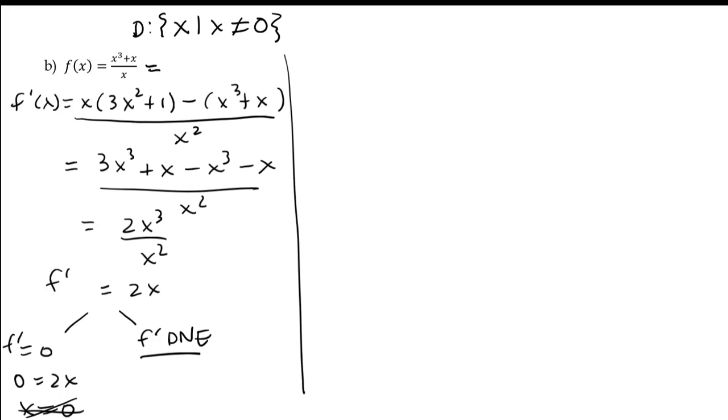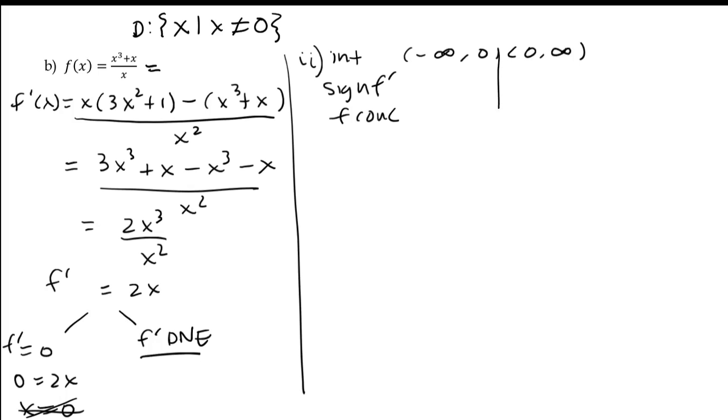Okay, going on to part 2. In part 2, we have to note increasing or decreasing. So let's look at our interval, our sign of f prime, and our conclusion for f. Our domain was everything but 0, so we have no critical numbers to incorporate into our table, but remember our chart has to include critical numbers and discontinuities. 0 is a discontinuity. So we're going to go from negative infinity to 0 and 0 to infinity.